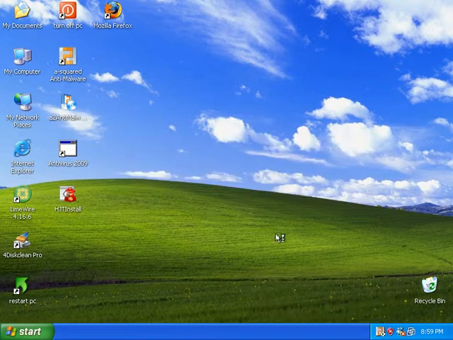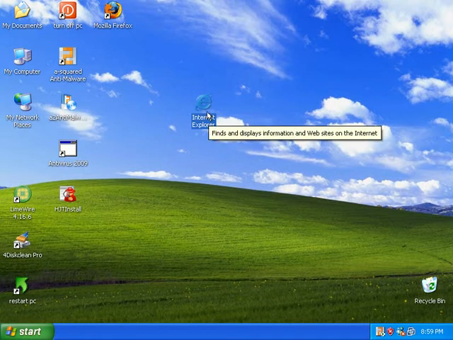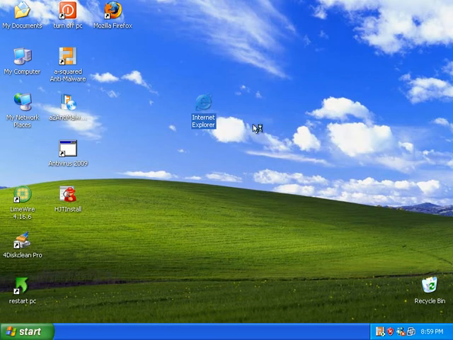What we're going to go ahead and test is Internet Explorer. Again, why am I using Internet Explorer? It's the worst of the worst. So let's make sure the worst of the worst works just fine, and that way we know everything else worked fine. This is Internet Explorer 6. Nothing could be worse.